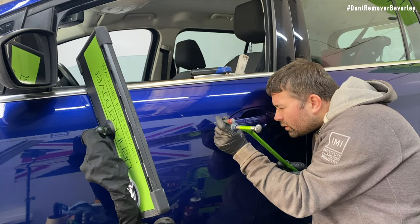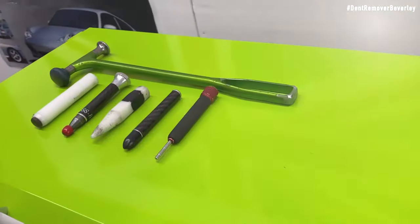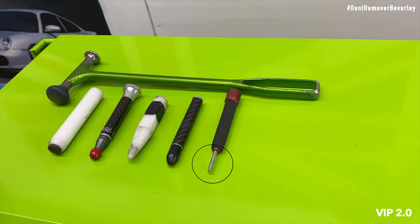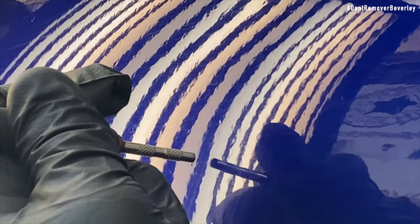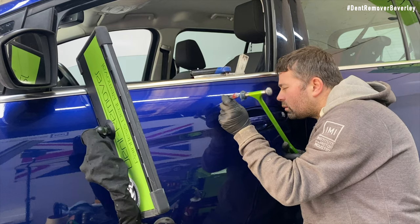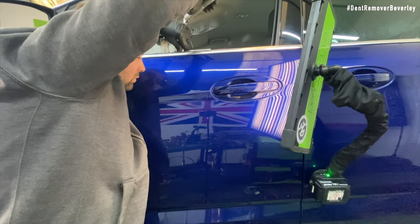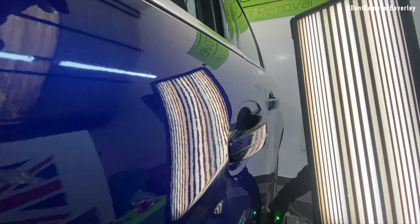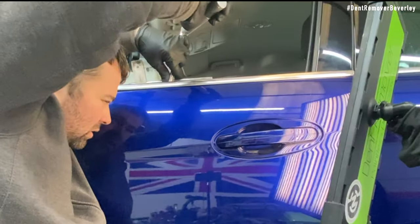As I'm getting to the end of the repair on this main dent, every tap needs to be a lot more accurate, so I need to use one with the smallest of heads. This VIP tools knockdown is just right — it has a polished dome head and is very precise, but you have to go really careful because one wrong move and you can easily damage the paintwork. I've now changed the repair direction and the bars — I'm using the UltraDent tools bar with a super sharp tip called the Gator V tip, which is great for picking out those small low areas.